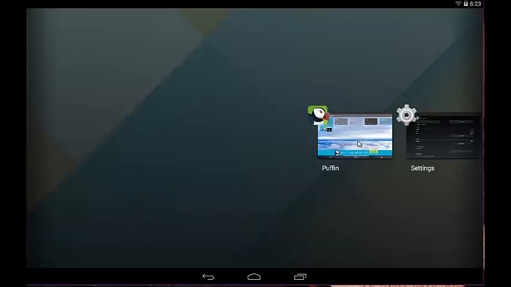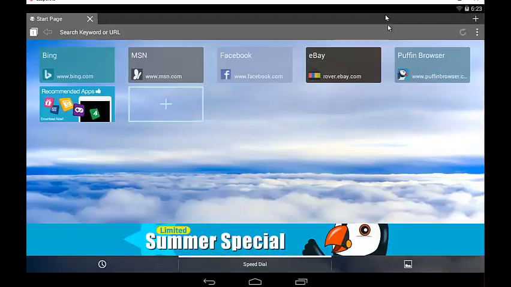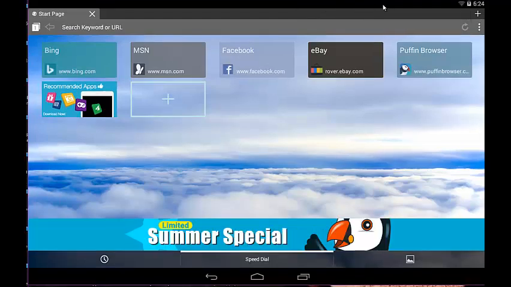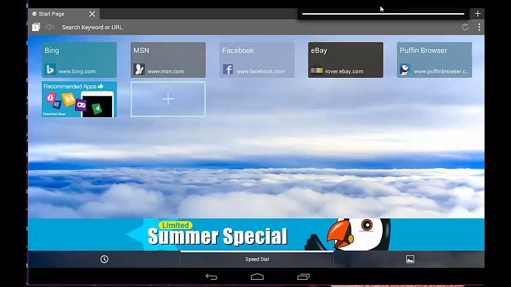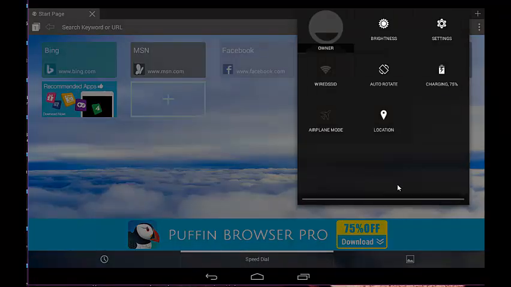So what it does is that it doesn't really necessarily close it, but it kind of resets the app. So the app just resets. But essentially, once again, you're going to click on the negative bar here, the little empty bar. It's going to pull up the little navigation or pull down menu. You pull it down, you go to settings.